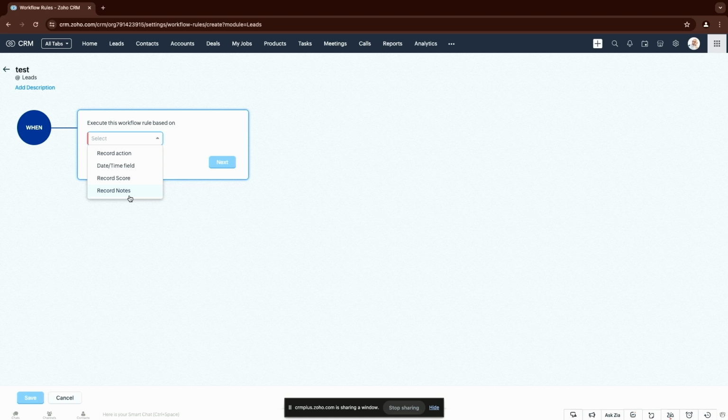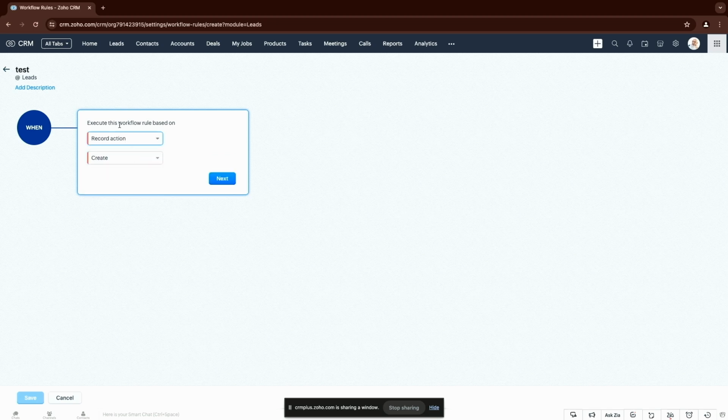And whenever my salespeople add notes to a record, I want to be notified about that. And I want to see what's going on. So we could use that as an example too. But I want to focus on date and time in record action. So the goal here is, for this example, whenever a lead has been marked as contact in future or not qualified or lost lead, I want some sort of future action to take place.